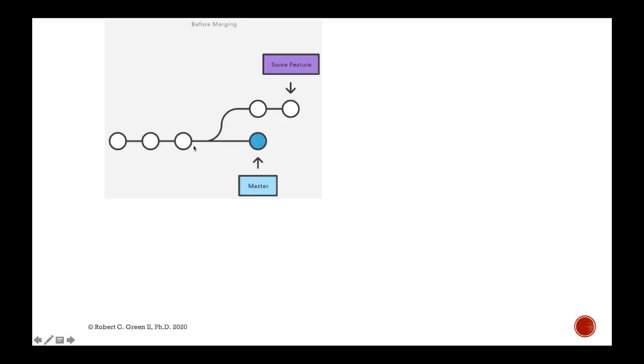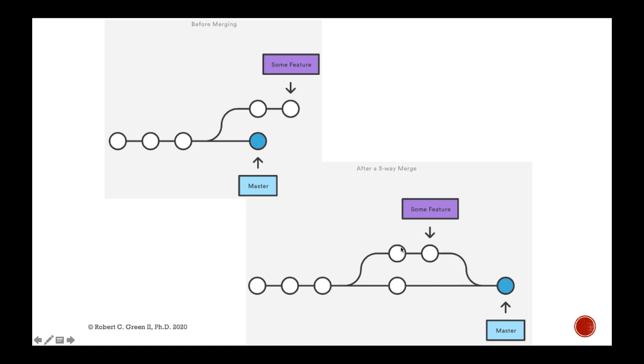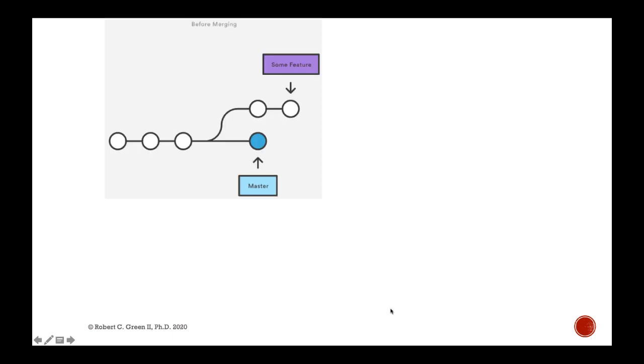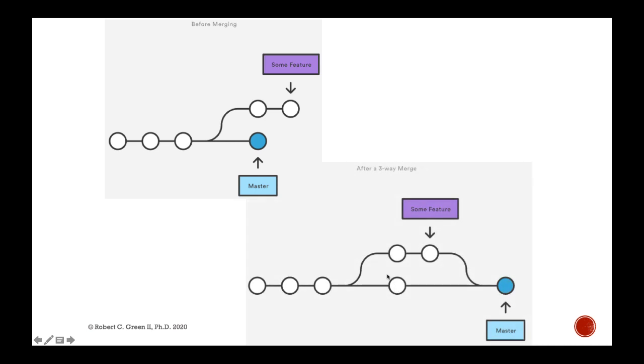This may be a little different where we have new commits on master and we have our commits on some feature. When we merge here, we get what's called a three-way merge. The major difference between a three-way merge and a fast forward merge is that here we have not created a new commit. We've literally just replayed these commits on top of the previous commits. Down here, because the timeline crosses over, you have to create a new commit called a merge commit that tracks everything. Okay, so in short, those are the high points.